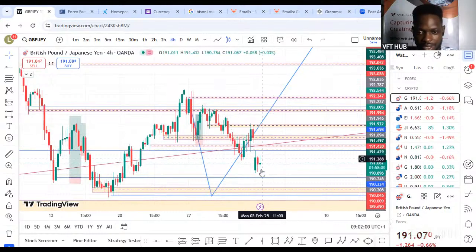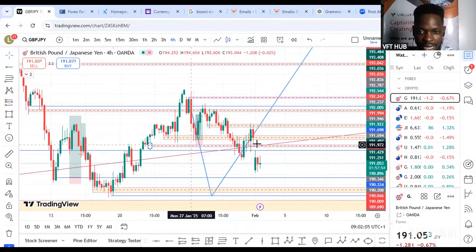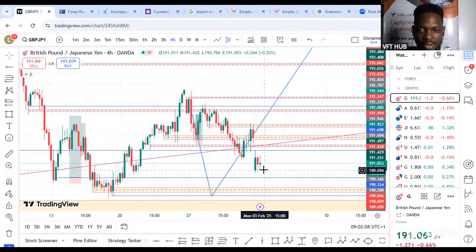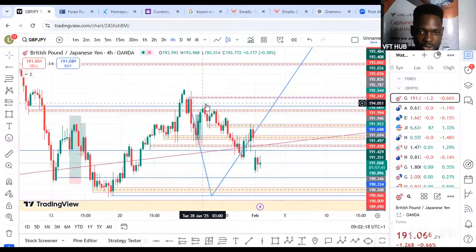However, where price is currently, it's out of what I call out of zone. You can see how price has been moving. Now it just dropped to this level, and we've not seen the follow through. So we still expect that price is going to push, cover all this gap, then go all the way to the upside somewhere around this liquidity point here. That's what I'm still observing to see happen.